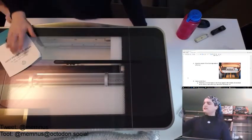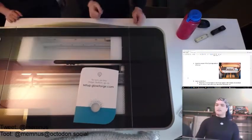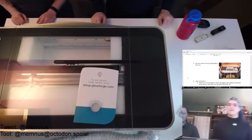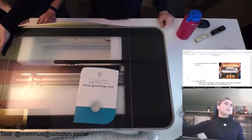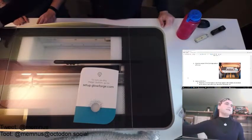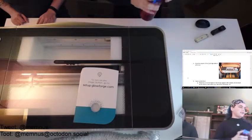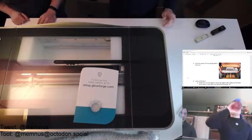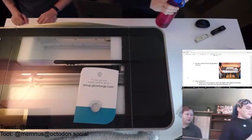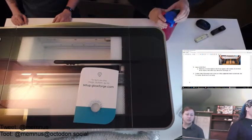There's a sign on the package that says to turn on this magic button. User interface for the Glowforge. The only physical piece is this button right here that is sadly off camera. Everything else is web based. So I assume the next step is actually plug it in and turn it on.